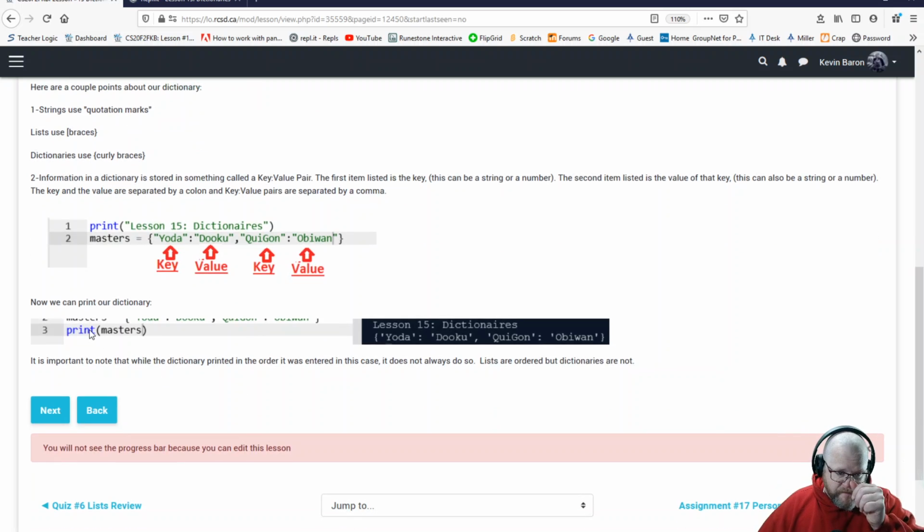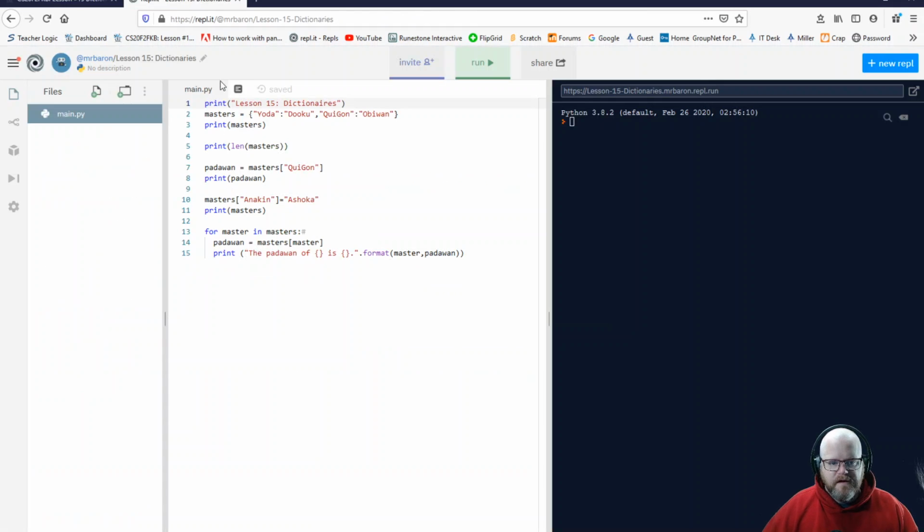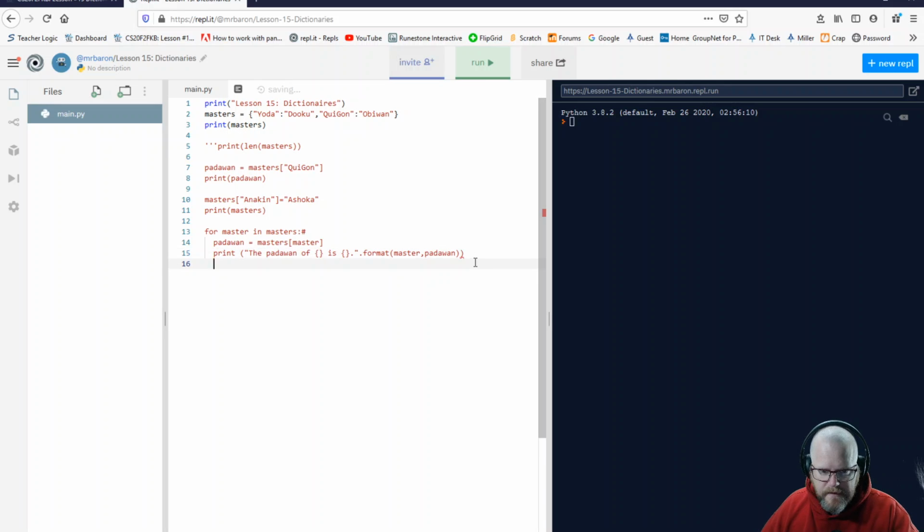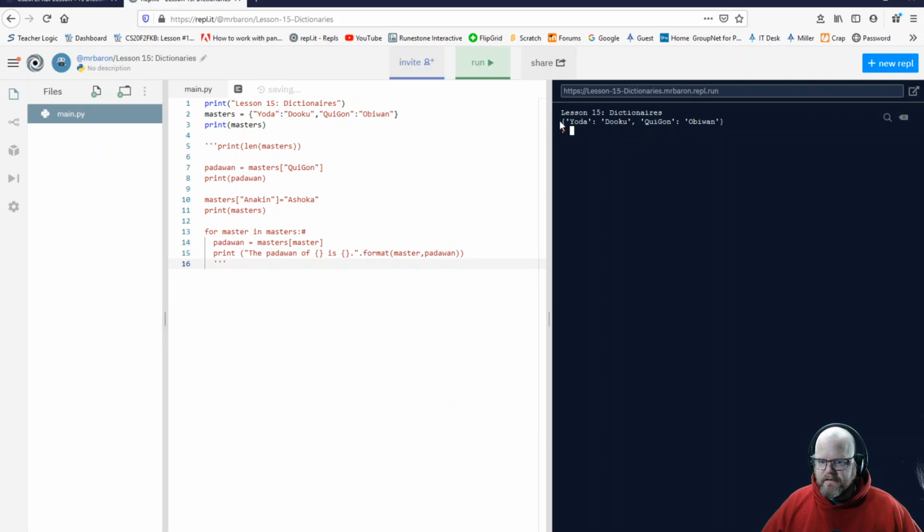Okay, and if we say print masters, that's going to print it out just like it prints out our list. It includes the braces, it includes the quotation marks, includes the colons and the commas. So it's not that clean. So if I print this one out for you, you see I get it right there. It's not very clean, but it prints everything that's in the dictionary.